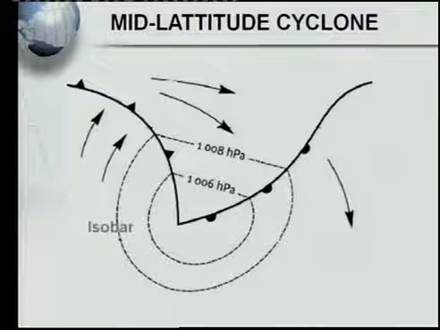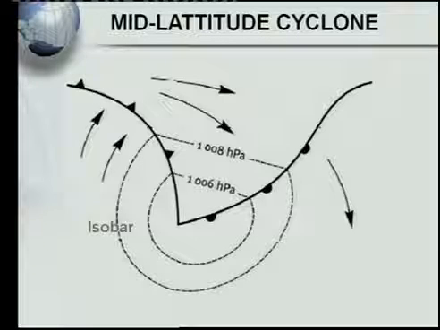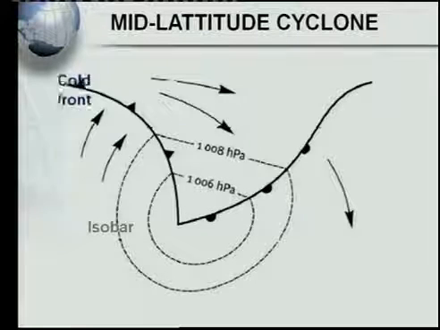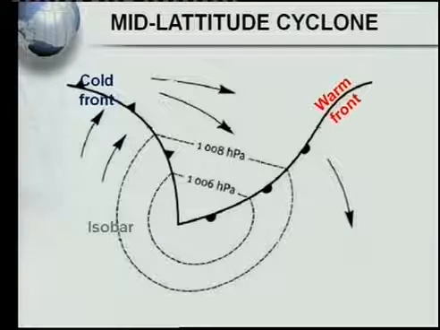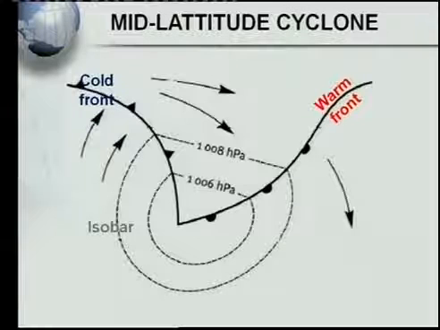The first thing that you must know is the isobars that we've got on your mid-latitude cyclone. The following thing that you must know is your cold front. So have a look at your cold front. Take note of the symbol that represents the cold front. Have a look at the warm front here. Here we've got the warm front, and again, people, just check the symbol that we use for both these fronts. You may not make these types of mistakes in the exams.